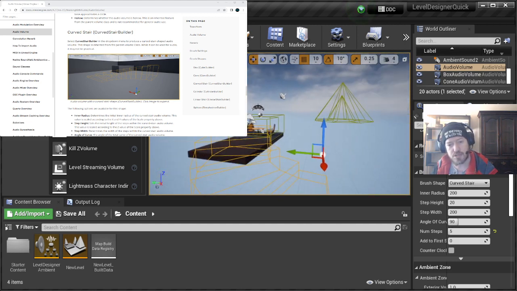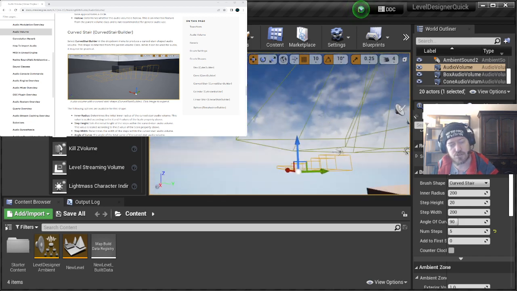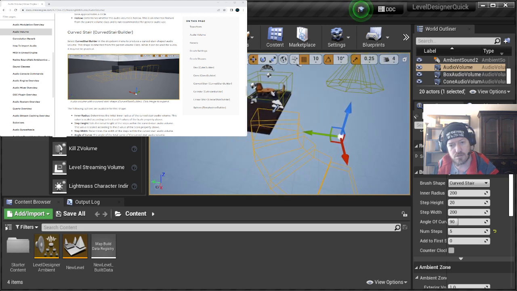So it would be a good idea to put some kind of initial structure. Like, hey, this is where the cone is. This is where the curved stair is. Curved stair. Rename that.